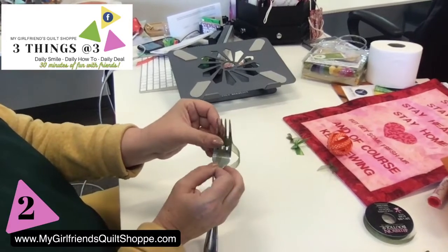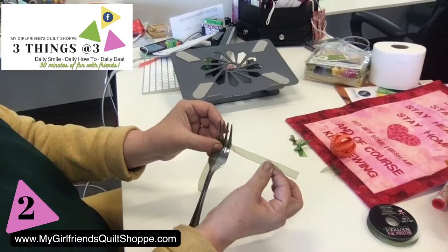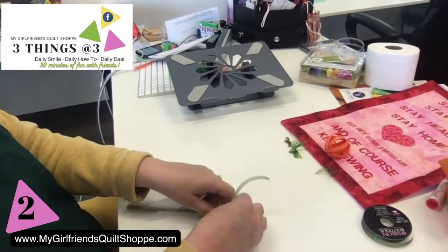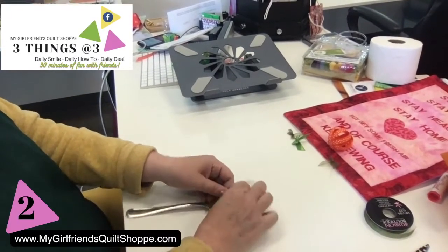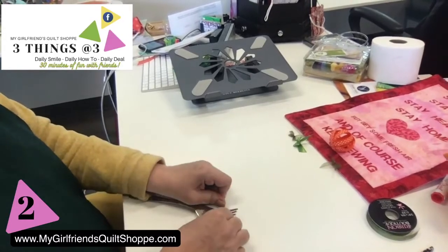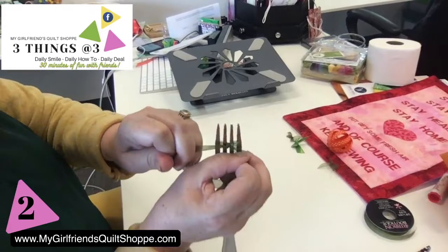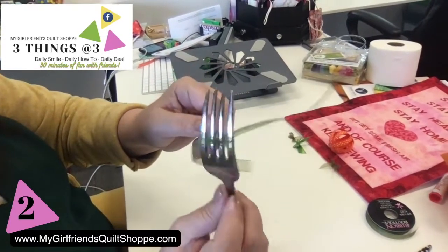And that's it. Now, I take this piece that has just been sitting here and I'm going to tie it in a knot. Now, this is really the back side of my bow, all right? So if you're wondering, is this the front or the back? It is the back. I tie it tight. I look around to the front.